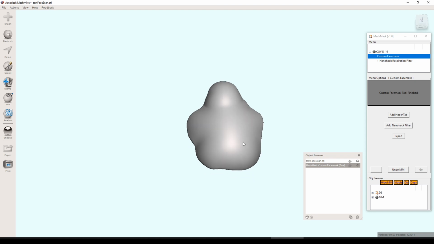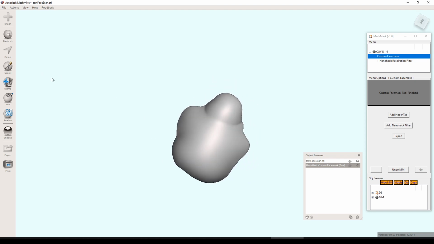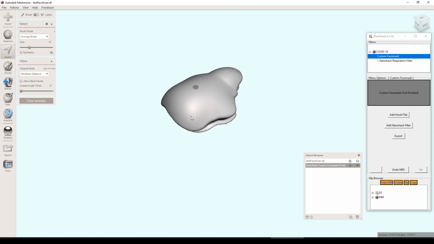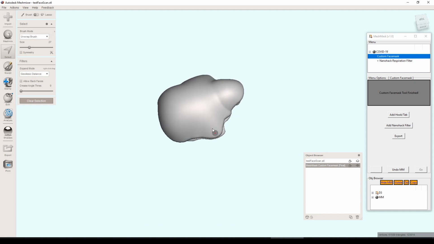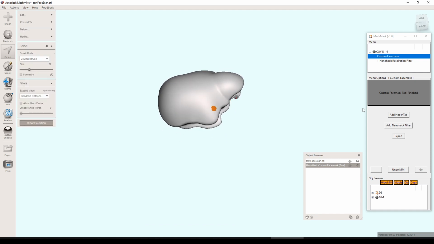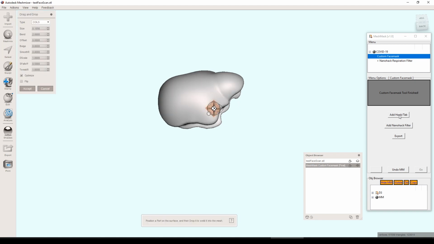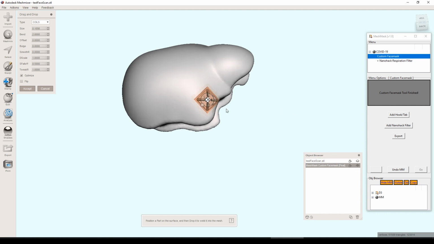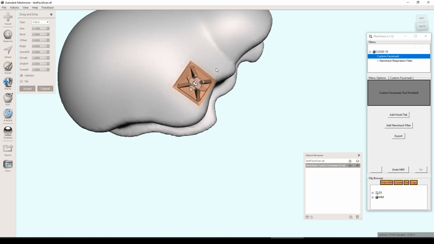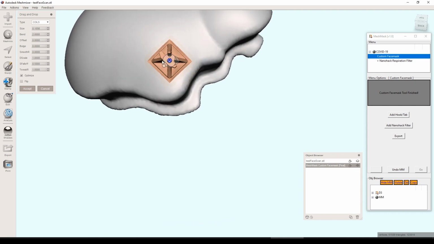So now that this is done, you come up here to the select again, and you can click anywhere you want. We're going to say right here, and we're going to add a little hook so that when you 3D print this, there's a way to add an elastic strap or something like that. So you can actually wear this without too much of an issue. And you can just take this and move it around wherever you want. You can spin it, and you can shrink it if you want as well.